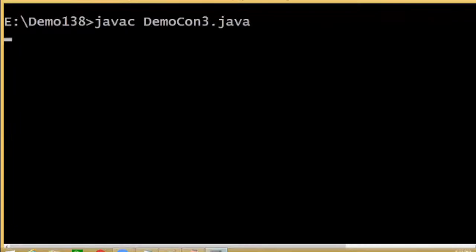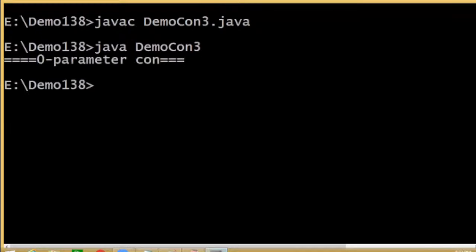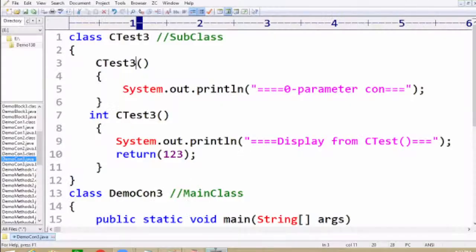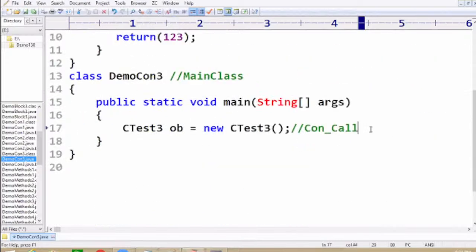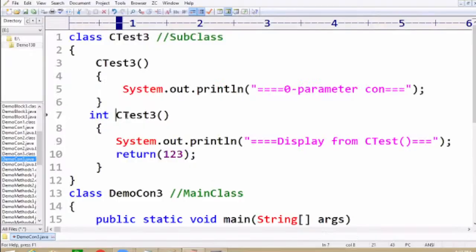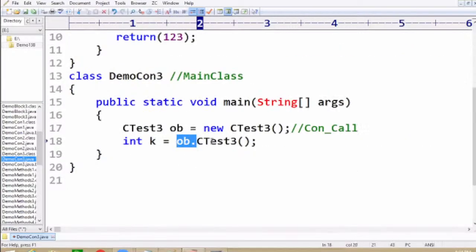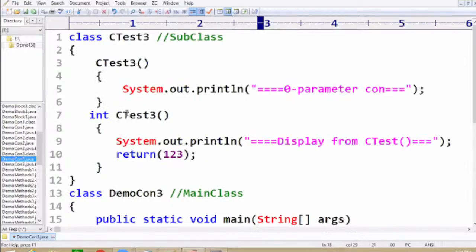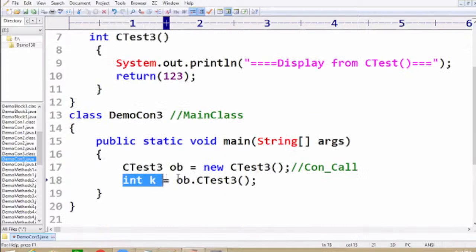So what you observed here is, sir, it is no more constructor, this one. This is a method. How to call this method now? If you want to call this method, int k is equal to ob dot c test 3. I am calling this method with the object name. So the return type of this method is int.